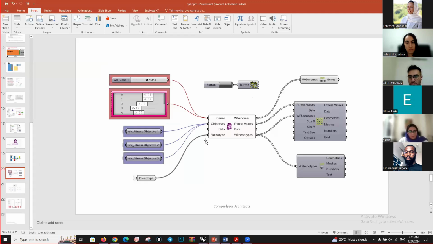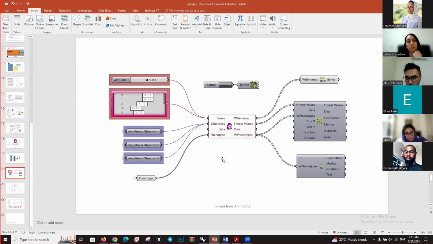For your objectives. And data is any information that you want to keep after processing, because maybe you forget some things about your model, and you can input any information that you think is useful in this data input. And phenotype can include things such as geometry, meshes, B-reps, and anything.